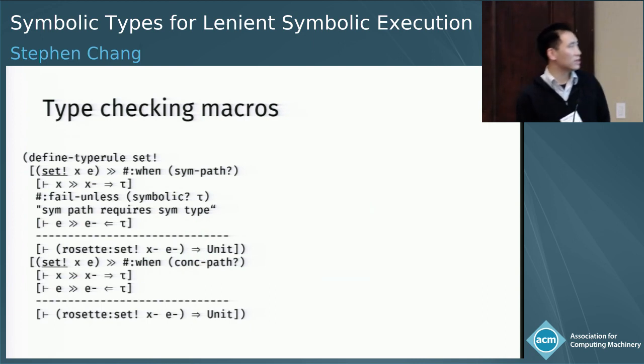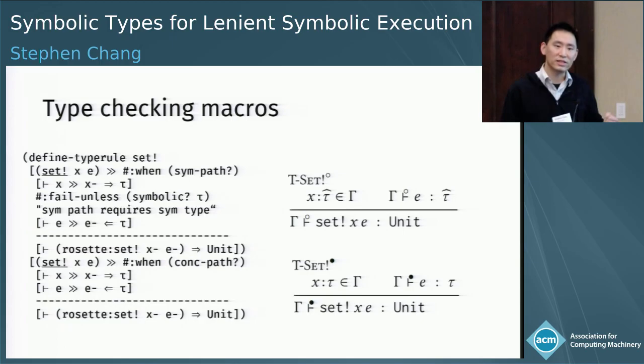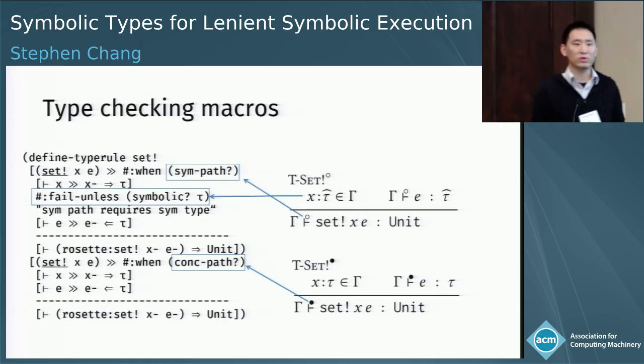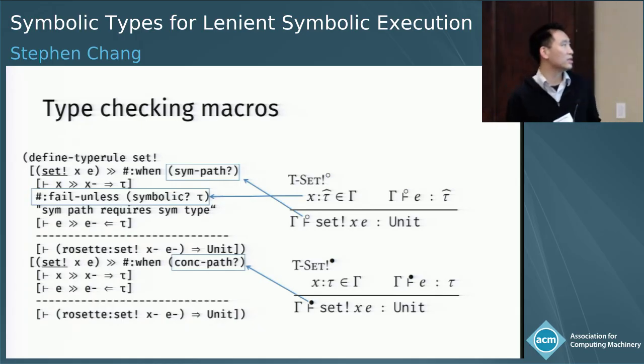So very quickly, this implementation style allows us to implement type rules using a declarative syntax that looks like the type rules that language designers already write. So here's the set type rule implementation that I just pulled out of our source code, and it has two clauses. And I'm not going to get into the details, but hopefully you can see that it pretty much exactly corresponds to the mutation rules that I presented earlier.